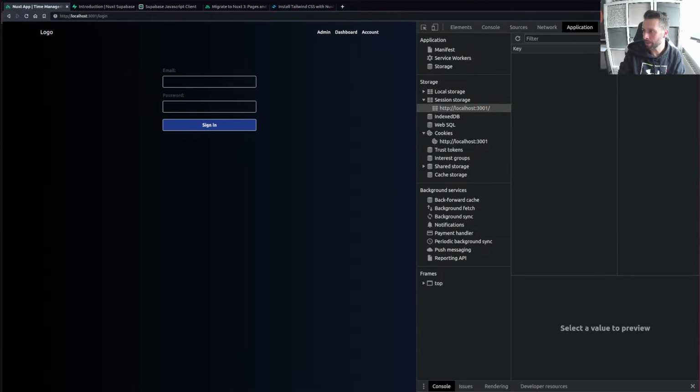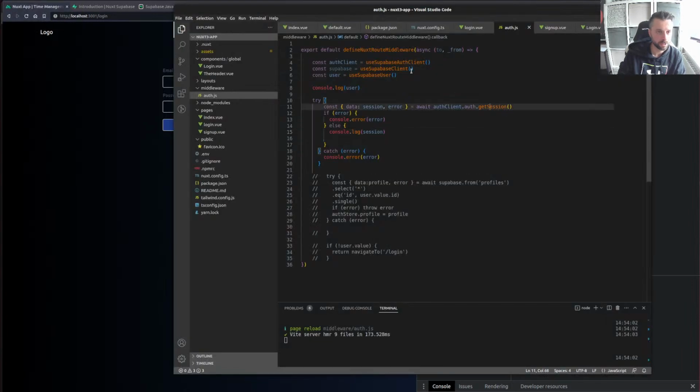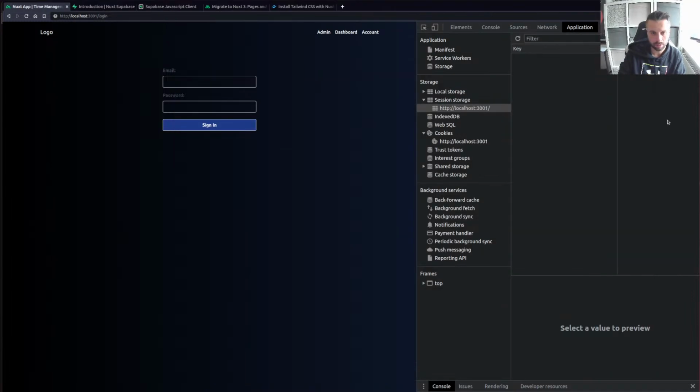Okay, it might be because I'm not using the auth client in the login page. I wonder. So I'll tell you what I'm going to do, I'm just going to change that.